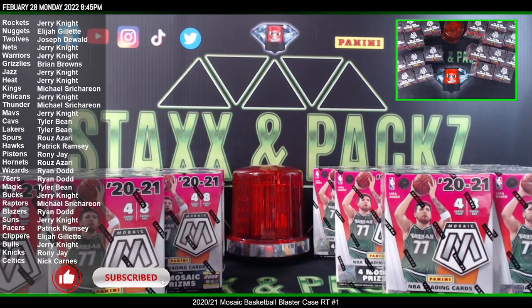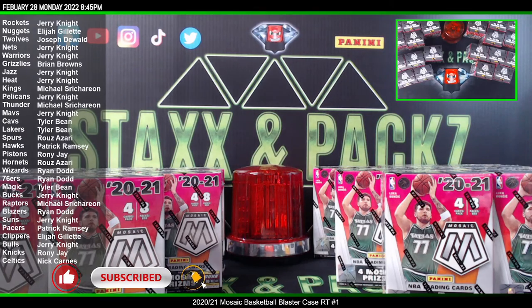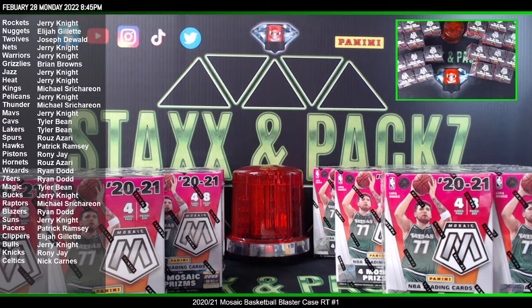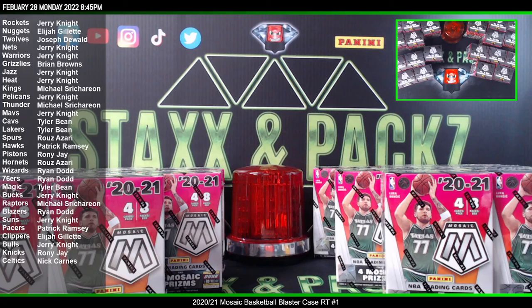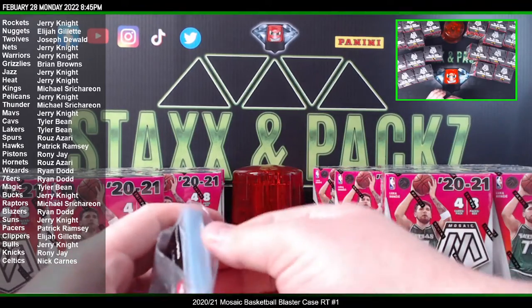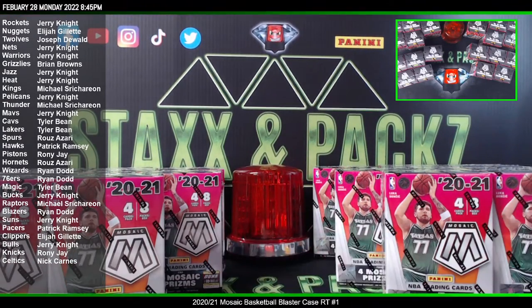We have our blaster case here. This is Random Teams 20 box blaster. It's a sealed case. Just emptied the case out. Got them all ready here. Looking for some Genesis, some SP Genesis, some Orange Fluorescent. Even rookies, even LaMelo's got live rookie script autos. Wiseman does, so does Ant-Man.